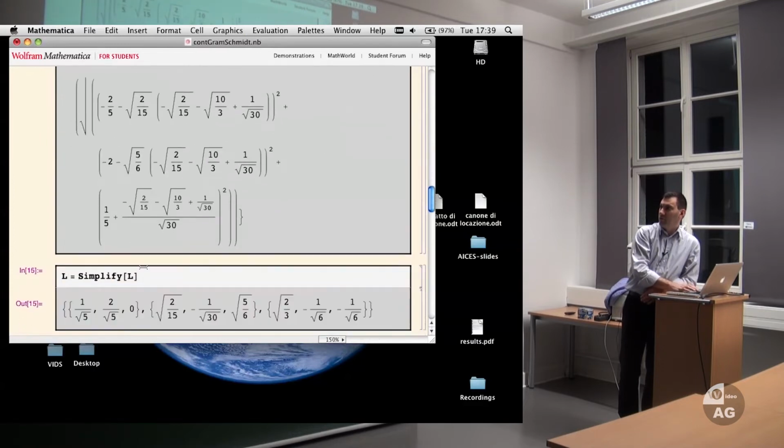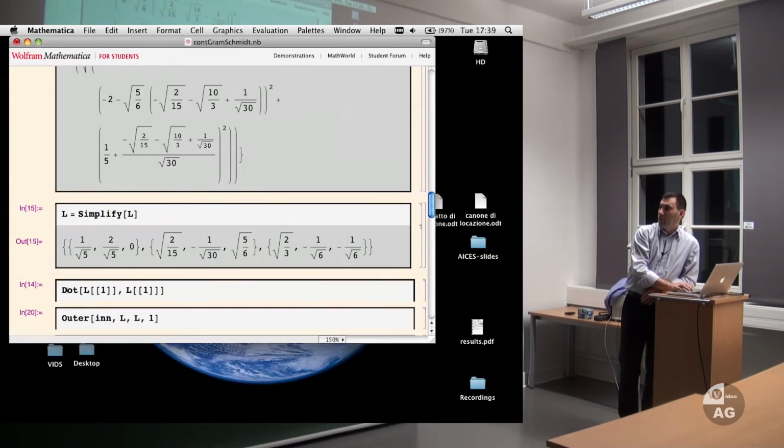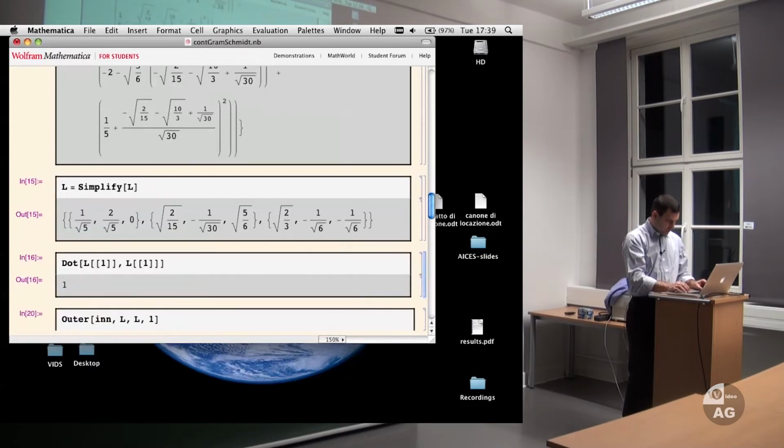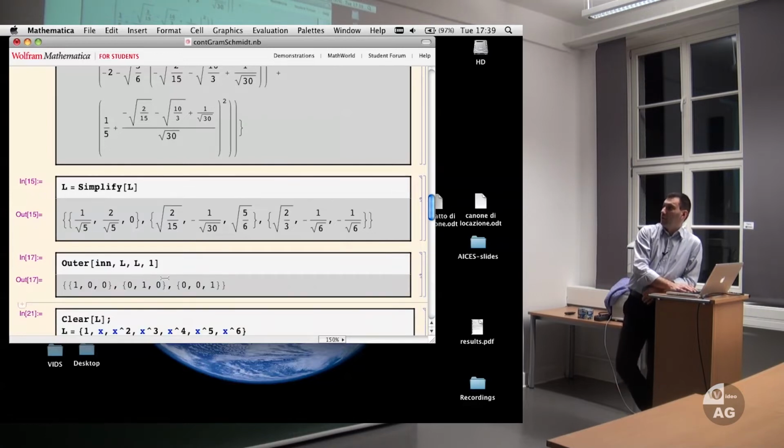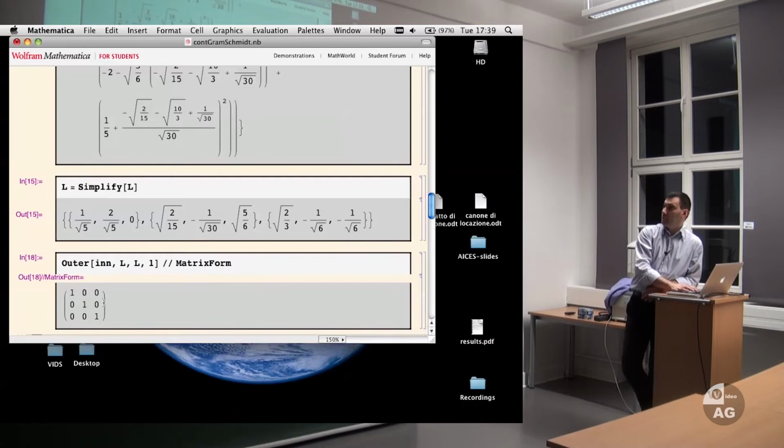But if we simplify, it's much better. Now we want to see if what we computed satisfies the orthogonality, and we have it.